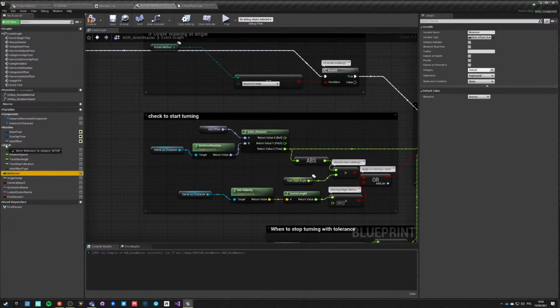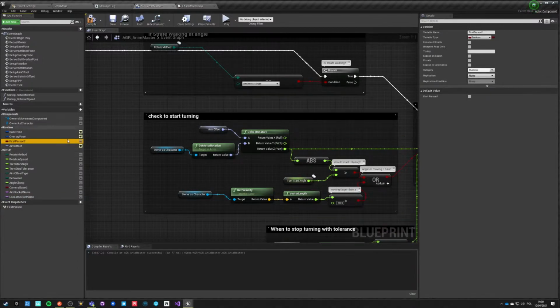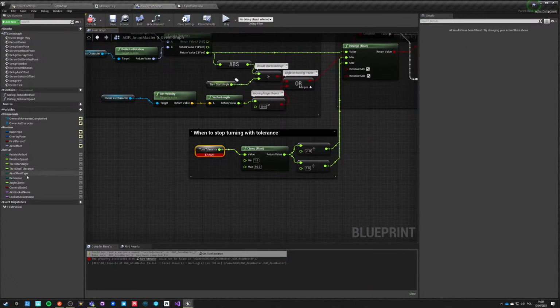This is obviously exposed and instance editable, and the rest is, but this doesn't have to be. Yeah, and those have to be, obviously. Okay.